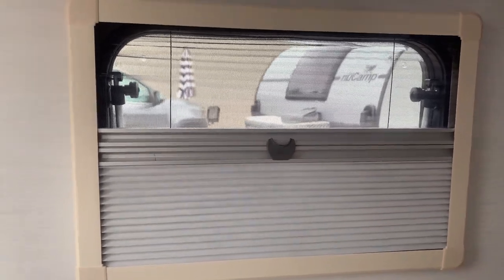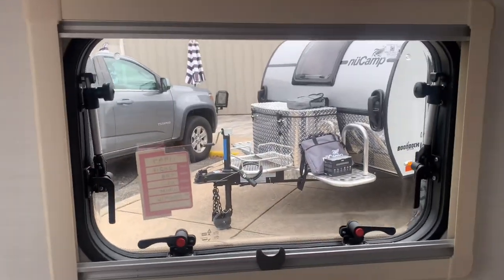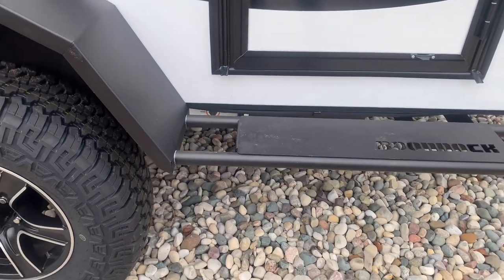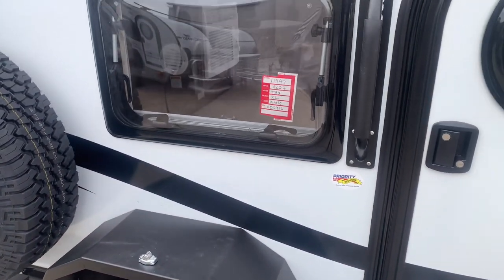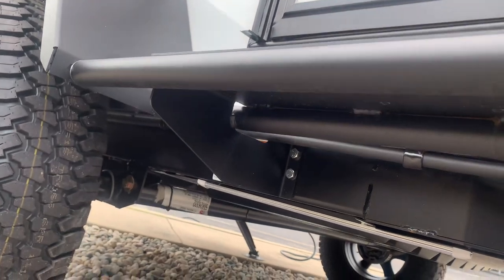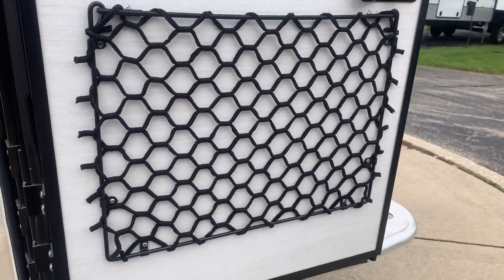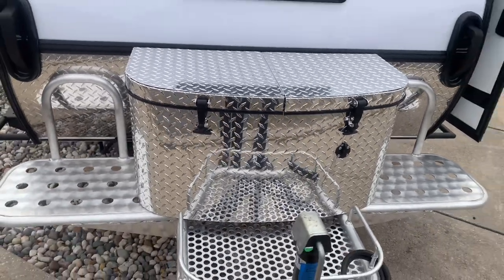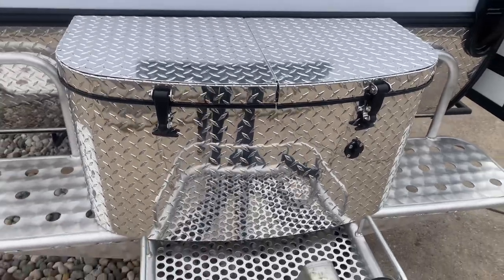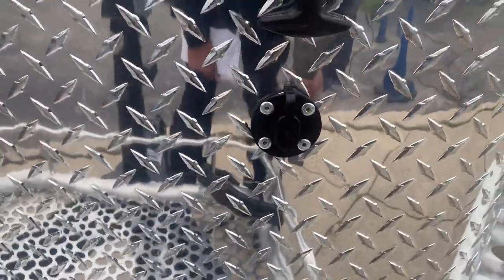Each of the dual-pane windows will have your screen and shade. And of course, with your Boondock package, we have your custom running boards and fenders, your boondock handle, those pitched off-road aggressive tires with a matching spare, molded underbelly protection, and your cargo pouches. New this year for the 2024 TAG is your split cargo tub on the very front tongue. So you can see it's split down the middle there, and we have your built-in additional solar prep right there in the front as well.